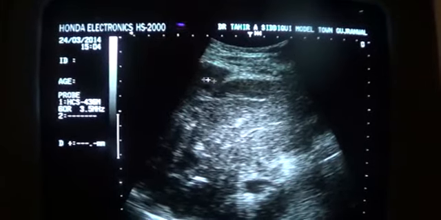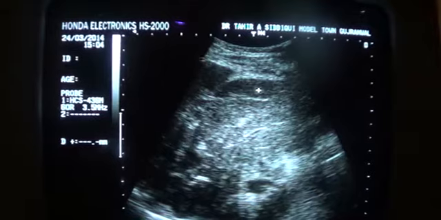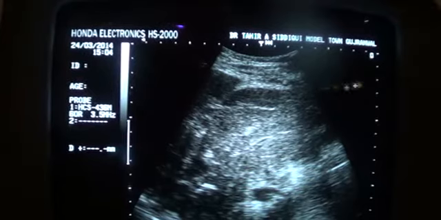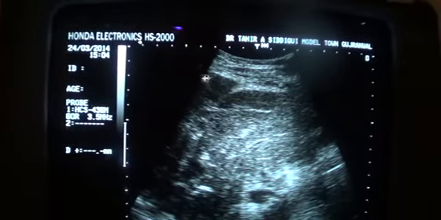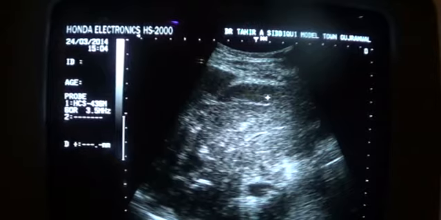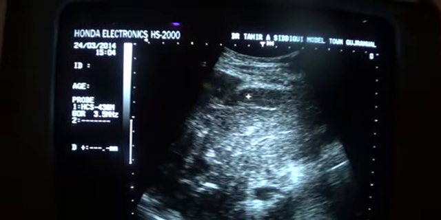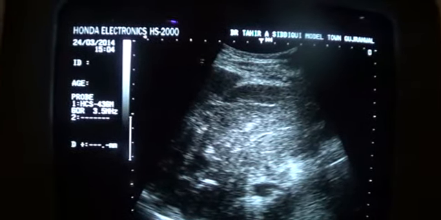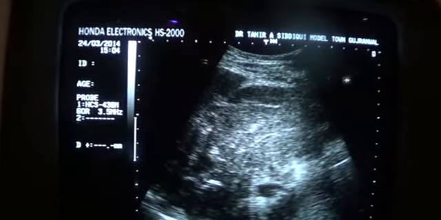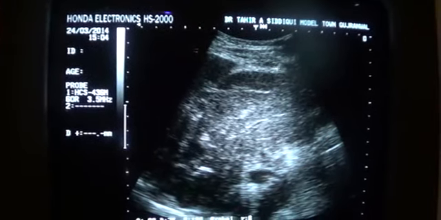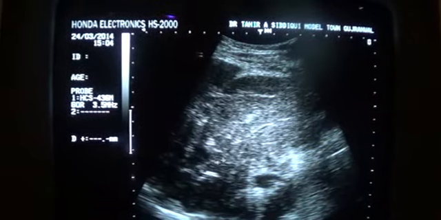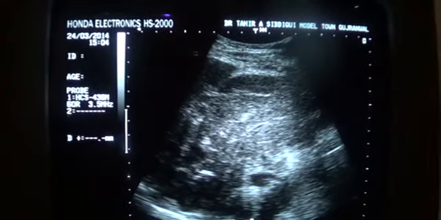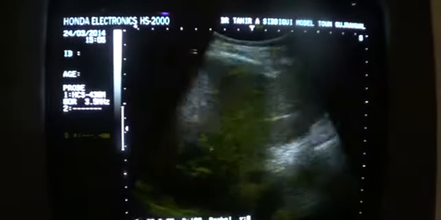Now this is fluid with echoes, because the fluid is not as black as this area. Fluid without echoes will be like this, and fluid with echoes will appear blurred. When the fluid is clear, it will appear as black as this area is. Now the outer surface, the parenchymal echogenicity, you can see is raised and coarse, and a few minor portal vein radicals are seen though.